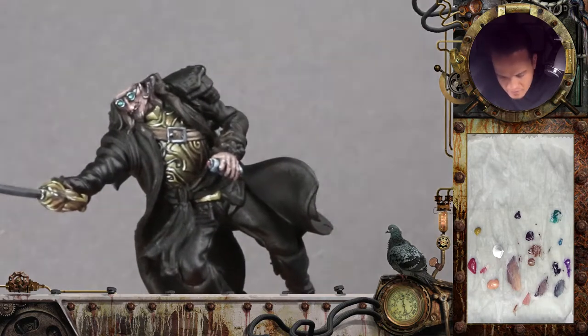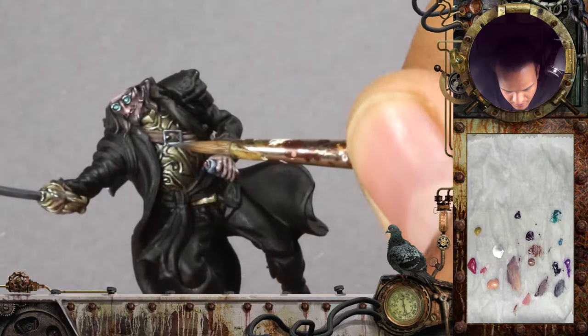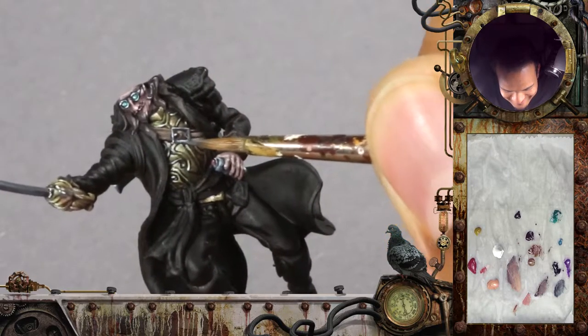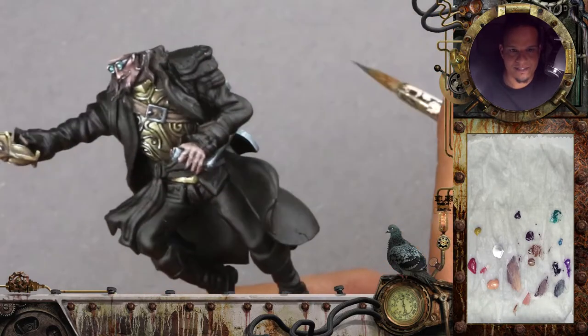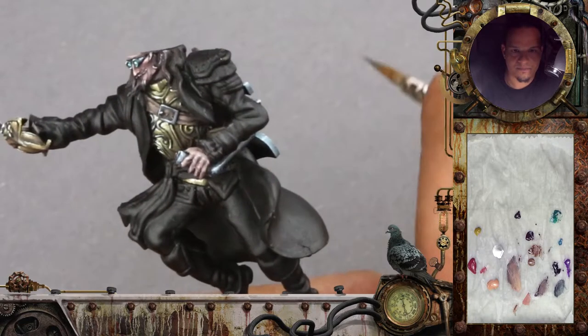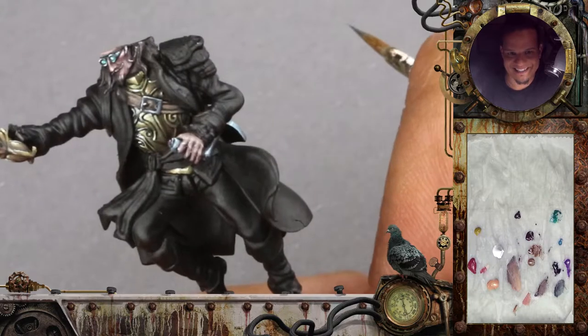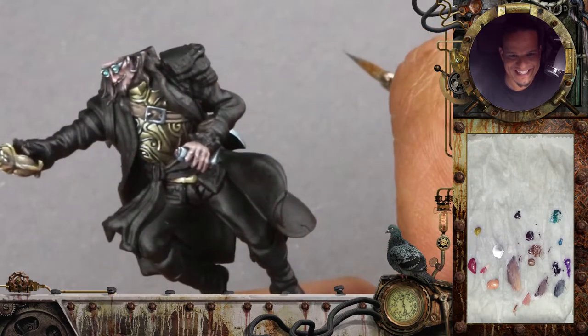It's actually very simple, but it's very effective to non-metallicalize a belt buckle. Just put the light on the right spot. Yeah, it's really easy. Again, the detail here is very small, so don't drink too much coffee before you try to paint something like that.